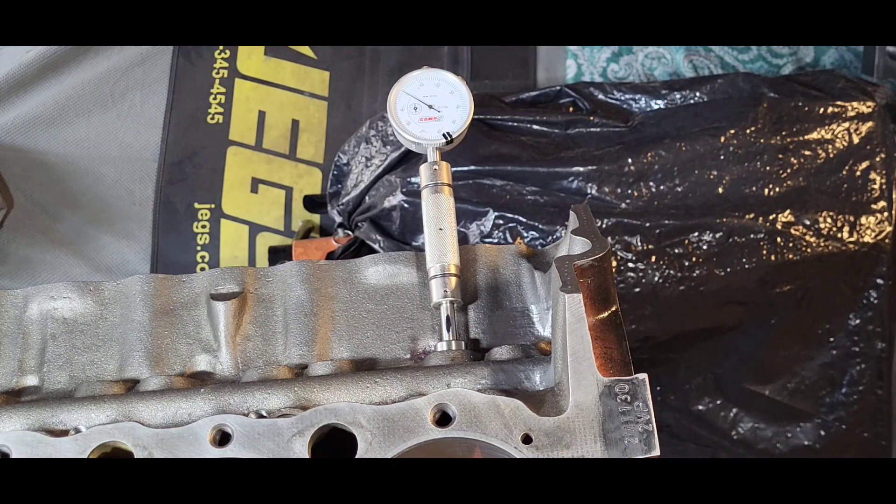I'll give you a perfect example. This tool right here goes into the lifter bore so you can measure the lift at the camshaft. I got it all set up, put a line on the bottom of it, and the bottom of it didn't turn when I brought the cam up to full lift. So we decided not to use this particular cam in this project even though it's brand new. The note I made: 'Number one intake lobe on this cam — the extended lifter tool did not rotate when brought to full lift. Tool may have scratched the lobe.' A small scratch will become a scuff, a scuff will become premature cam lobe excessive wear, and that all ends in one place: failure.